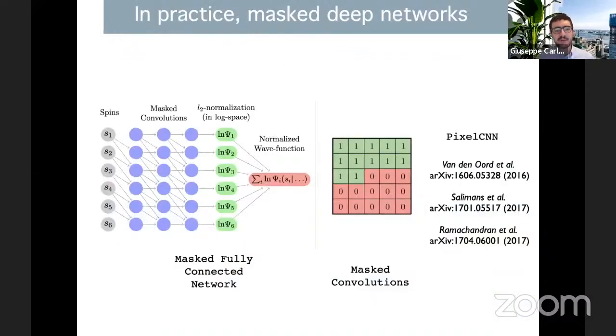So in practice, we use, for example, masked convolutional networks to enforce this conditional structure. Specifically in our work, we use the PixelCNN, which is a two-dimensional convolutional neural network, where some of the inputs in the receptive fields are zeroed out. If you do that properly, you can guarantee that the output of the network, this layer here that computes all the conditionals, has the correct autoregressive property that I was writing before.